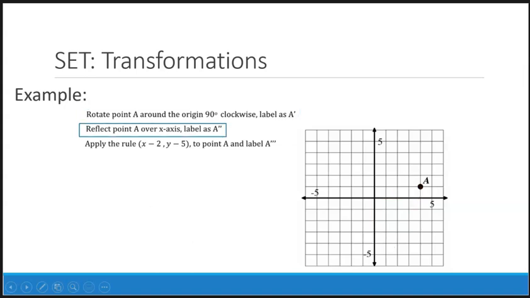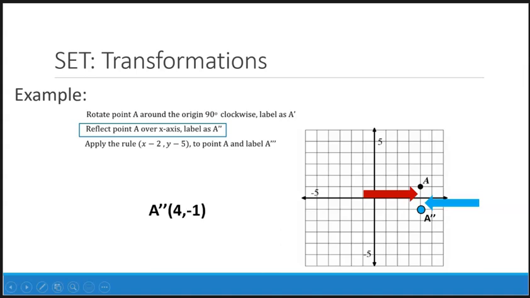In the second example, I am reflecting a point across the x-axis. When I reflect over a line, I need to see how far away my point is from the line, and then place point A double prime the same distance away from the line of reflection, but on the other side of it. For example, point A is 1 unit above the line of reflection. This means that point A double prime should be 1 unit below the line of reflection. So this means that point A double prime is located at (4, -1).